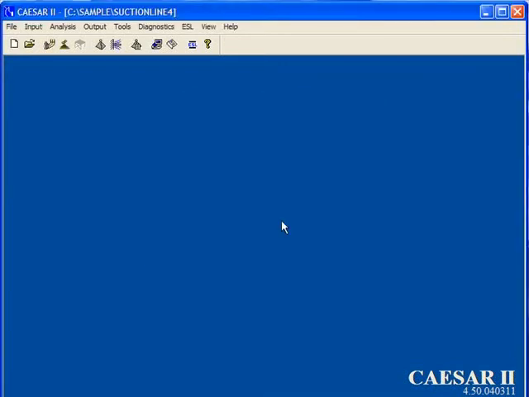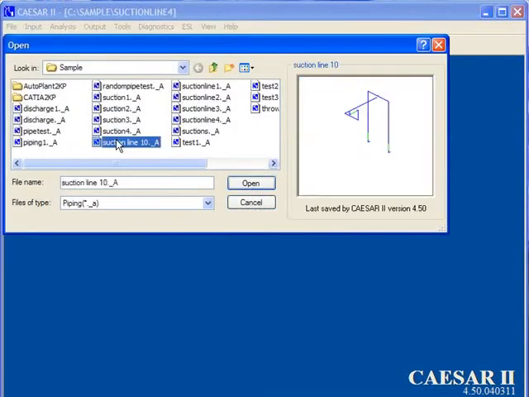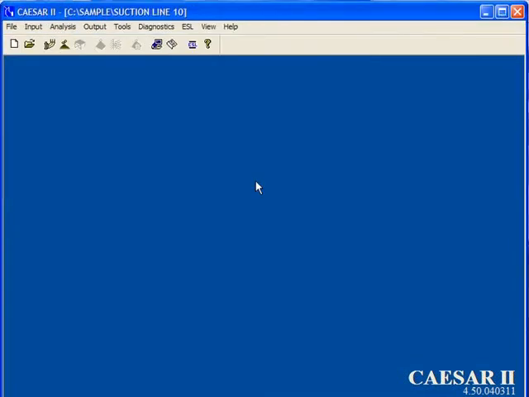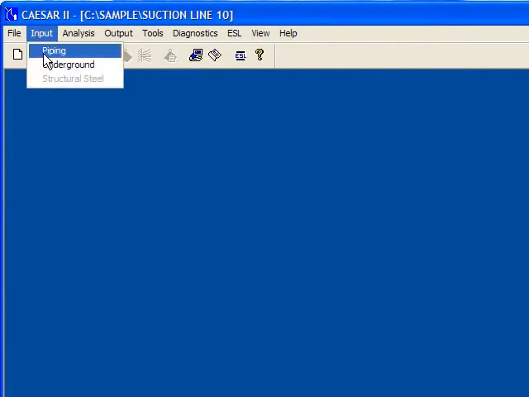Now we go to Open File and find the converted file, which is now in Caesar 2 format. Under Input, we select Piping, and we're ready to view our model.